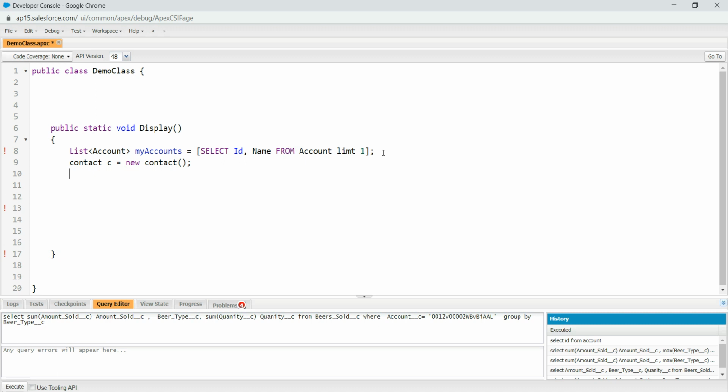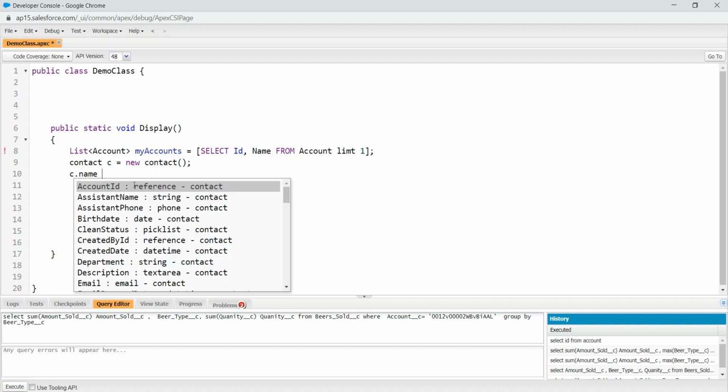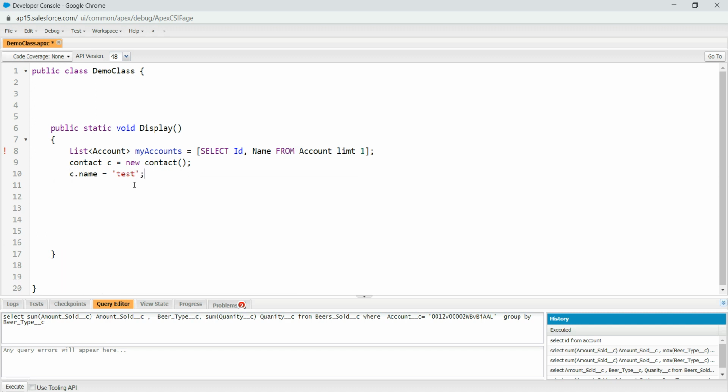Don't worry about the contact, just an example. Contact.name equals to, say, test, and c.account, because we have an account ID. Now we have my accounts, because we assume there will be something, and then you do something like insert C. So what I'm doing is creating a contact object, assigning a test to the name, and assigning the ID to it.